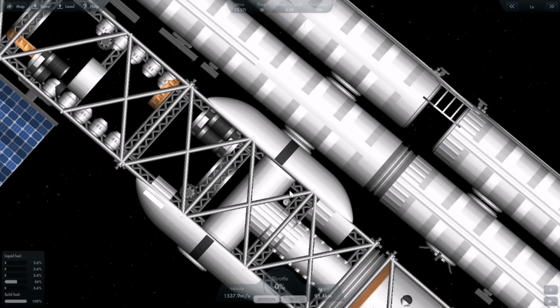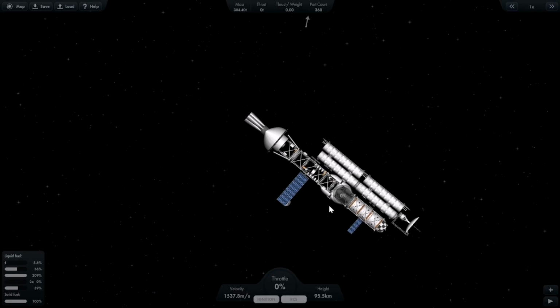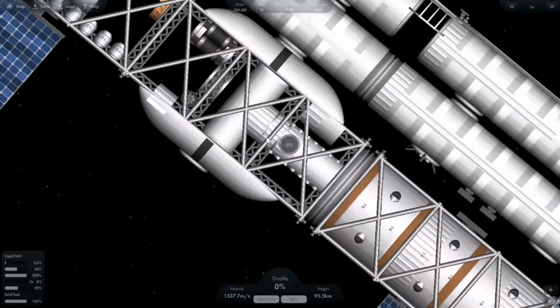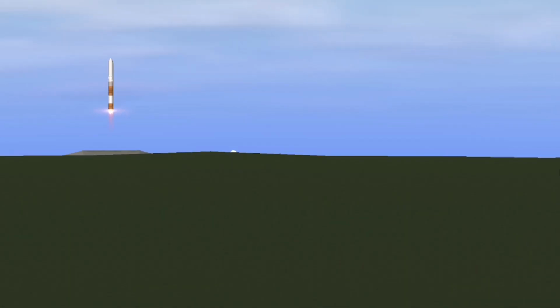Space station, we dock up, and you can see I have a radar dish as well, which actually rotates, so pretty proud of that design. Now for the second launch of the second habitation module.